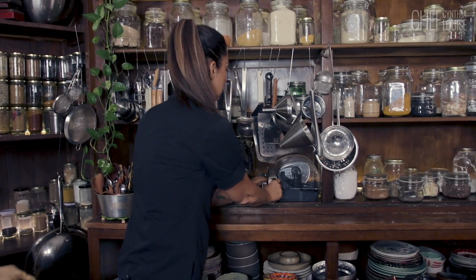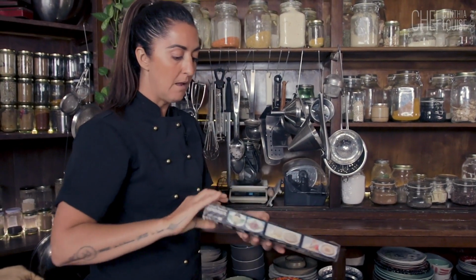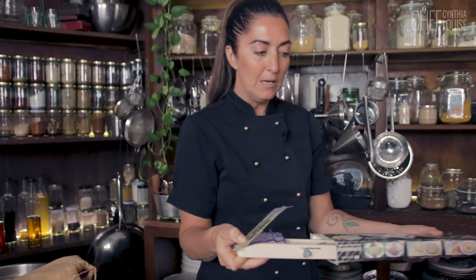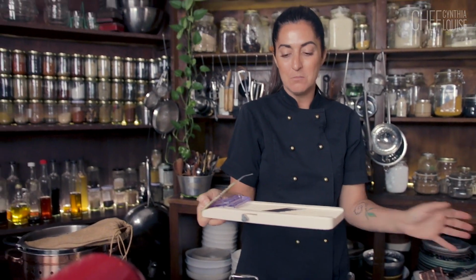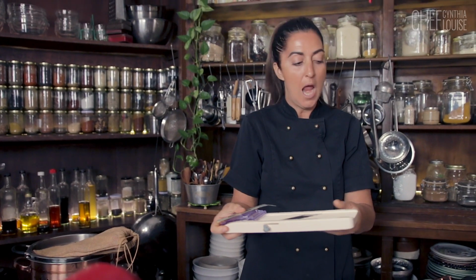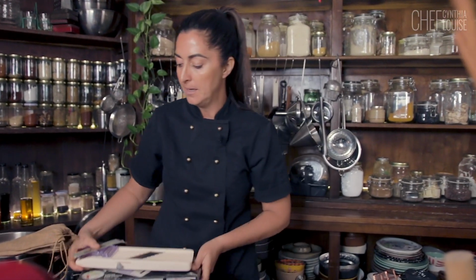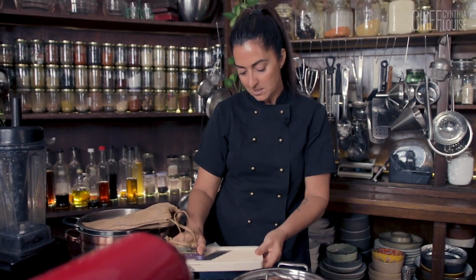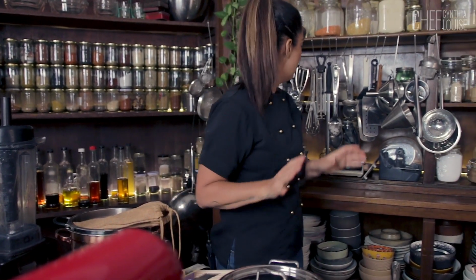I've got a mandolin. It's another piece of equipment that I love. Mandolins are great. You know when you go to the sushi tray and you get that really fine cabbage? It's done with this machine. I know, right? It's just epic. Epic, epic, epic machine. So a little mandolin. It doesn't matter what brand it is. This is just a Japanese mandolin, it says.